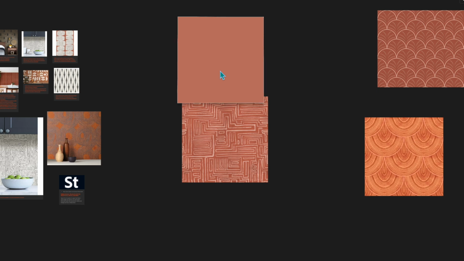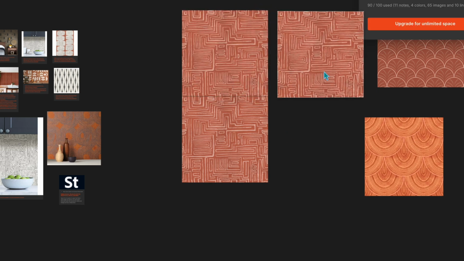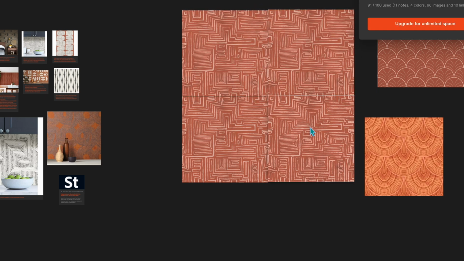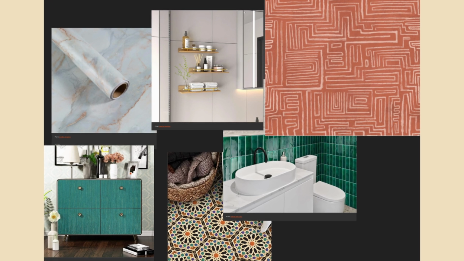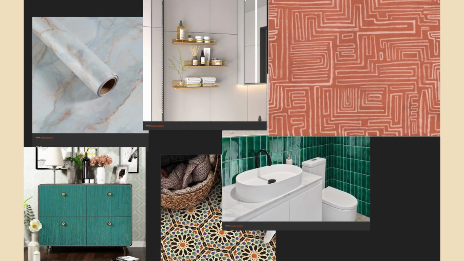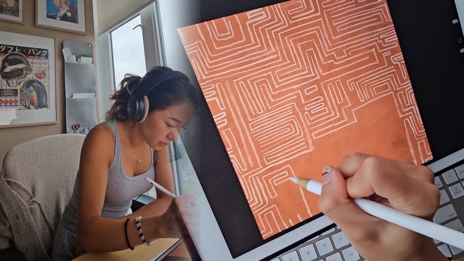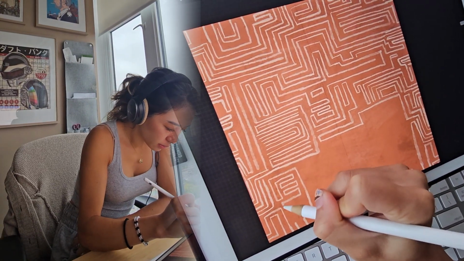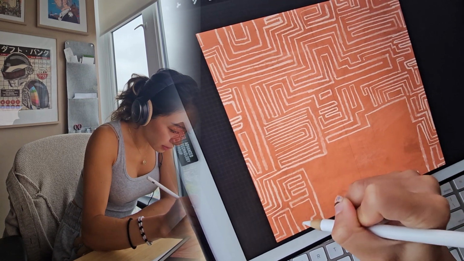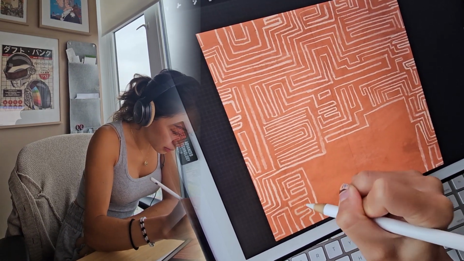But after installing that floor, again, I could tell that the patterns were going to be too noisy on the wall and then end up clashing. So I just completely scrapped that idea. Some might say this was a waste of a couple days, but on the positive side of all this, what I did pick up was a skill of actually knowing how to make repeatable patterns now. But I can talk about that more and teach you how to make one for yourself in another video if you are so interested.